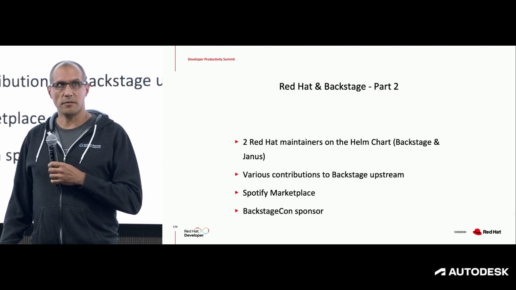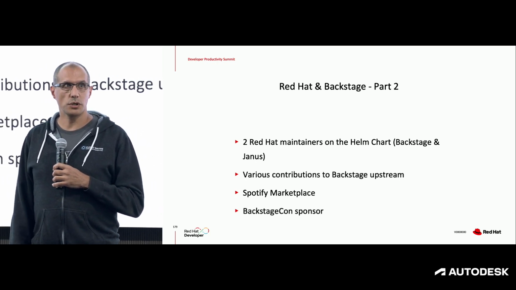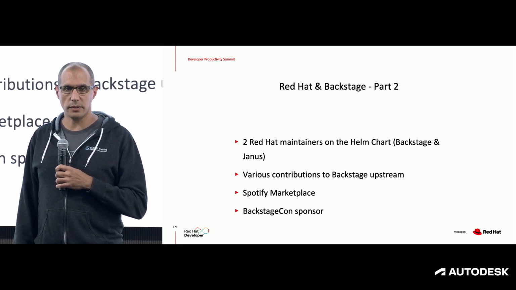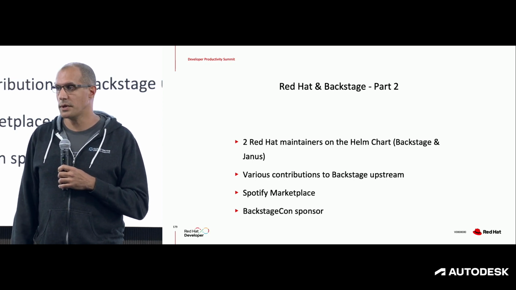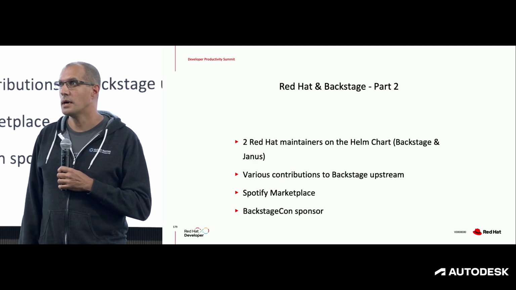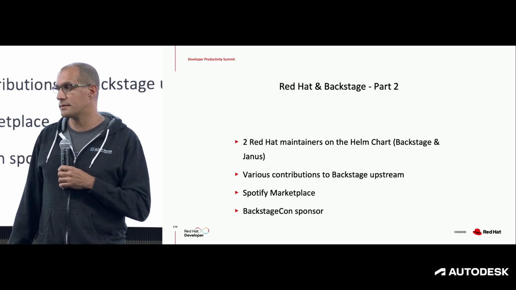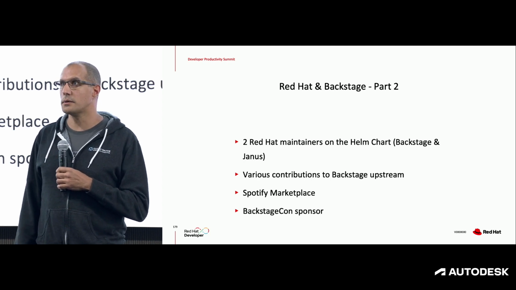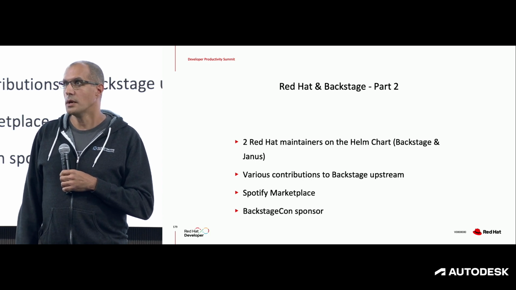And we have a lot more. If you are using the Helm charts from Backstage, or even the one for Janus, two out of the three main maintainers on the Helm charts are from Red Hat. We are doing lots of contributions upstream, so adding new features, obviously bug fixing. We're also working on the React 18 upgrade, lots of improvements in the documentation and all the different things that I've mentioned earlier. And also we're sponsoring BackstageCon next month.